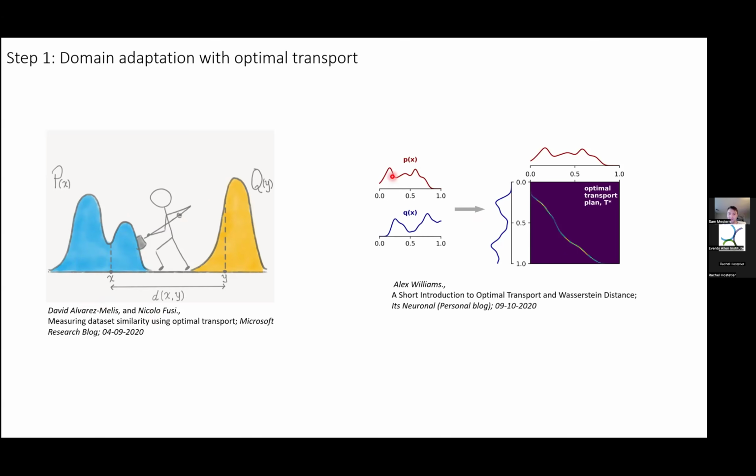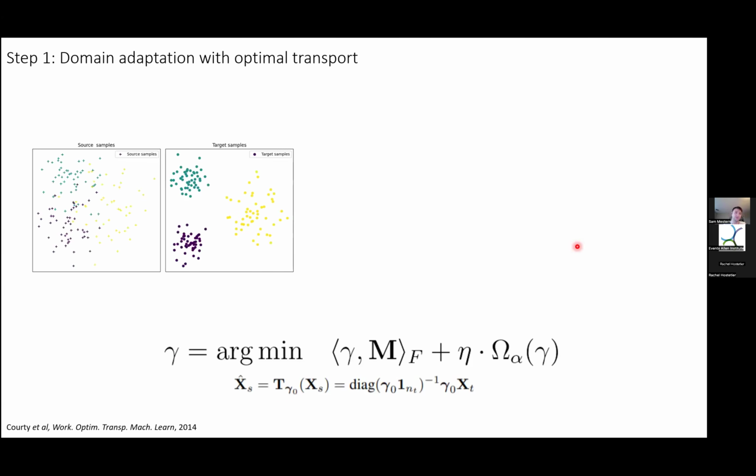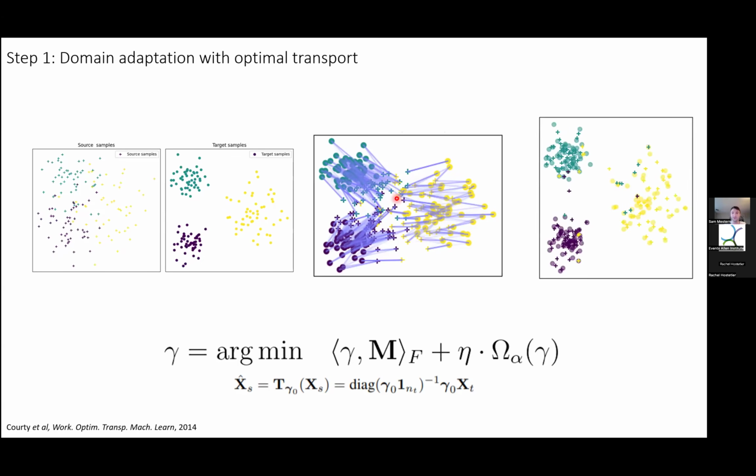What it looks like in practice is something like this, where you have two distributions and you create something called an optimal transport plan, which tells you the cost of turning one distribution into the other distribution. And what you can do with this plan is actually trigger that transformation. So you have a set of source samples and a set of target samples. You compute your transportation map, or the lowest cost to transform one distribution into the other, and you apply that transformation, moving the one domain into the other domain.